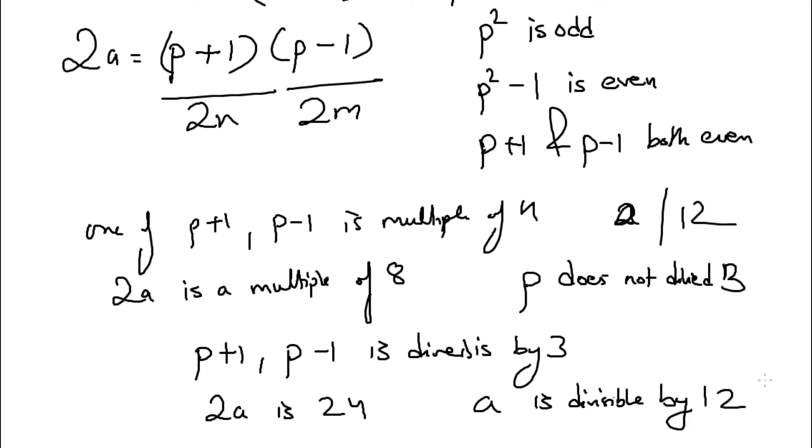So obviously 2A is divisible by 24 and A is divisible by 12. That's proved. Now the next part. Hope you got it. If not let me explain you again. See P plus 1 is prime plus 1 and prime minus 1. Prime is an odd number. So one step back one step forward is both even. And one of them is a multiple of 4 because there is a gap of 2. And now as P is a prime number, obviously it is not divisible by 3. So one of the add up or subtract down is divisible by 3. As you go in the table of 3. Like let me take the example of 5. 5 plus 1 is 6. So obviously it is divisible by 3 or 5 minus 1 is 4. So it is a multiple of 4. Like that you can interrelate things.